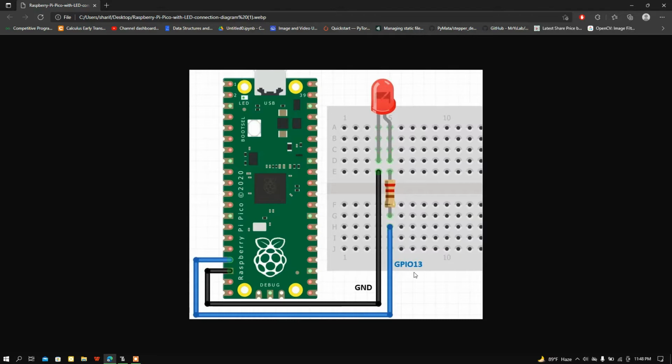So basically I'm going to start a new video series with Raspberry Pi Pico, and I'm going to start from basic. Today I'm going to show you how to set up Raspberry Pi Pico with your Thonny IDE and how you can install firmware, and then I'm going to show you how to blink an LED with Raspberry Pi Pico. Okay, gradually we are going to learn how you can control servo and other sensors like PIR motion sensor, ultrasonic sensor, smoke sensor, and soil moisture sensor, and lots of others. So guys, let's get started.